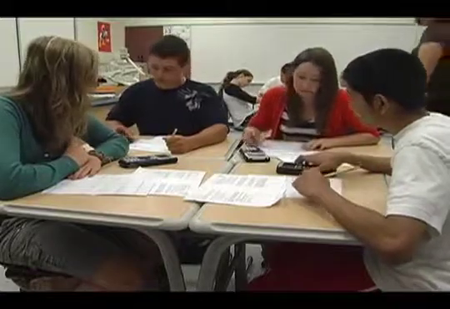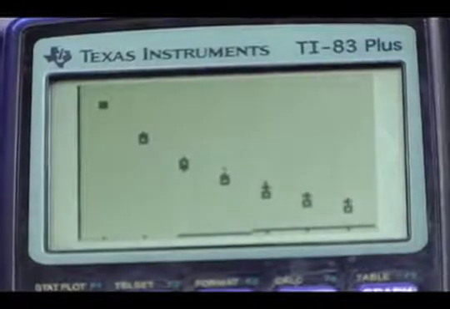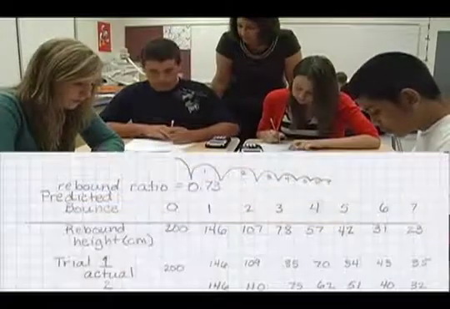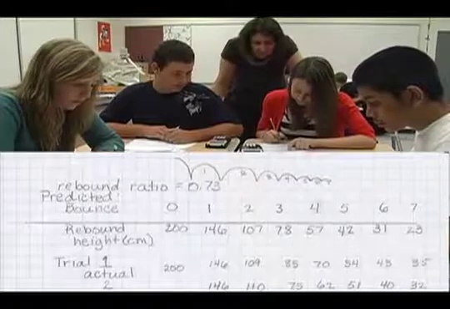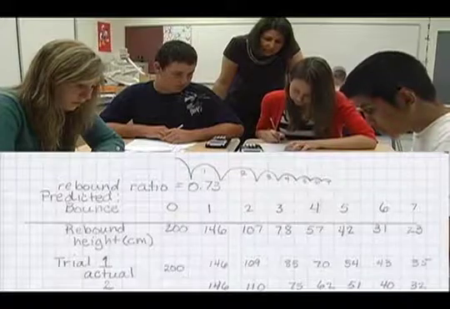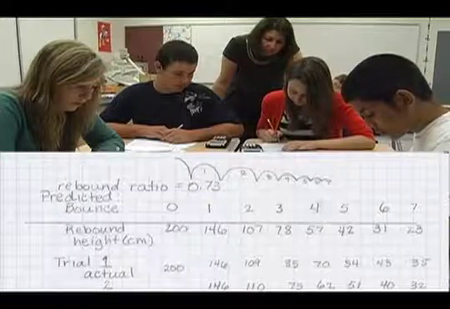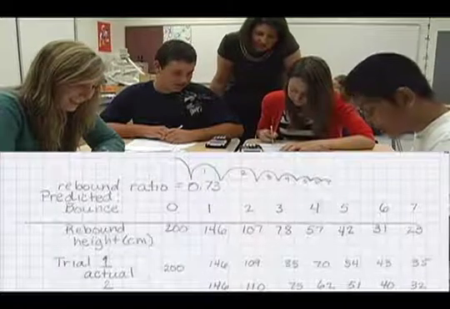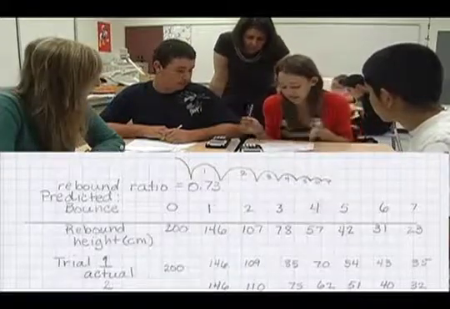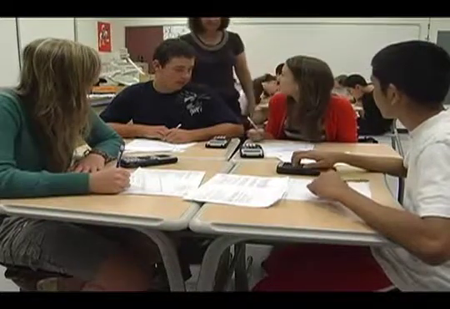The numbers from the old one are really close. On the first bounce, it was the same. Are you comparing the bounces to your predictions? Yeah. On the second bounce, we were off by 2. On the third bounce, we were off by 3. On the fourth bounce, we were off about 4. And then on the fifth bounce, we were off by 10. And then the next one, we were off by 10 again. But that's because the difference keeps getting bigger because we keep starting it from a new place. Great explanation. Great job there.